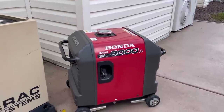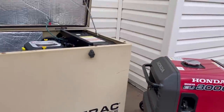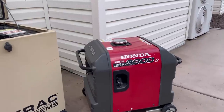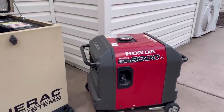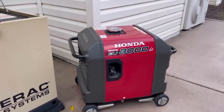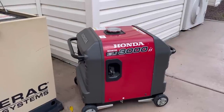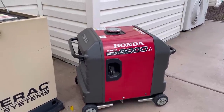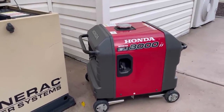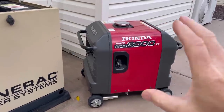So these are all little things to think about if you're researching generators for power backup for your house or camper or home or whatever you're using it for. These, in my opinion, have a use, and it's more towards, let's say, a camper, a motorhome. If you're out tenting it somewhere, in the backwoods or at an event, something like that, where power is not available, then that is the way to go.